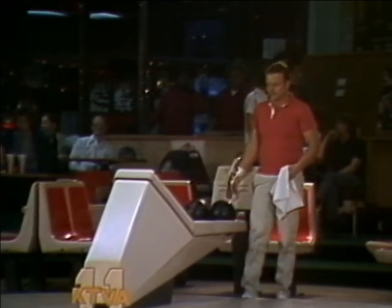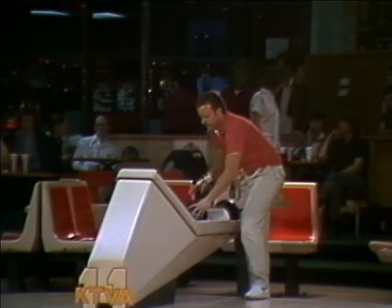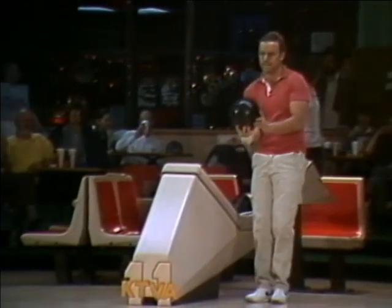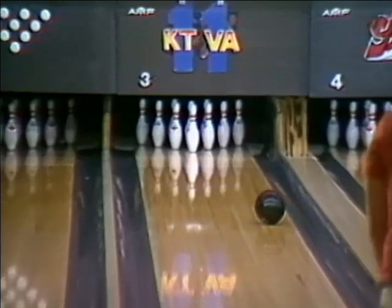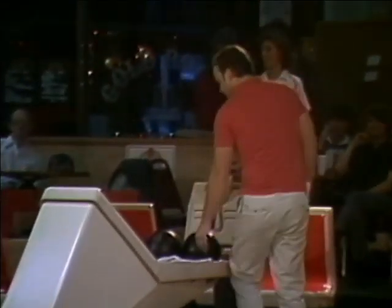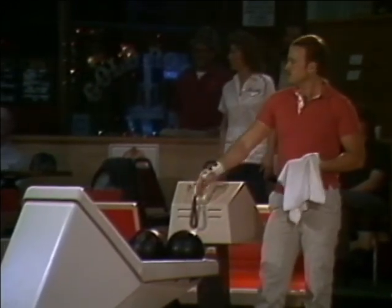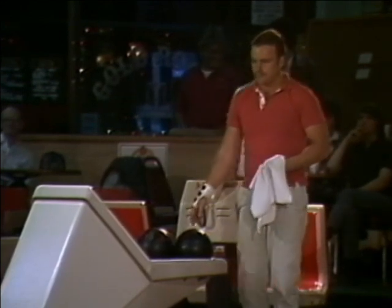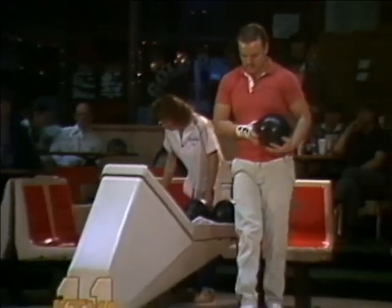It looks like he might be changing balls. He's using the harder ball. Now let's notice that this doesn't hook quite as much. But again, he should move his feet further to the left. So the ball slides further down for him. He comes in. It's a good adjustment for him. Making the adjustments now, but he's running out of time here in our semifinals. It's pretty much all but over at this point, but Craig, he'll be back.